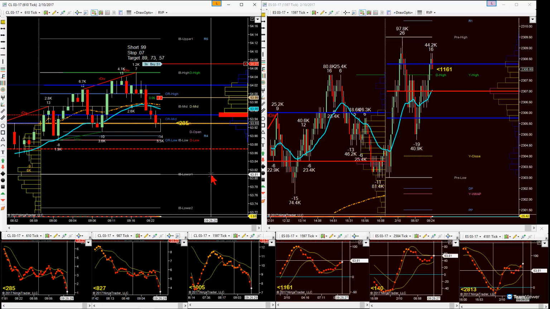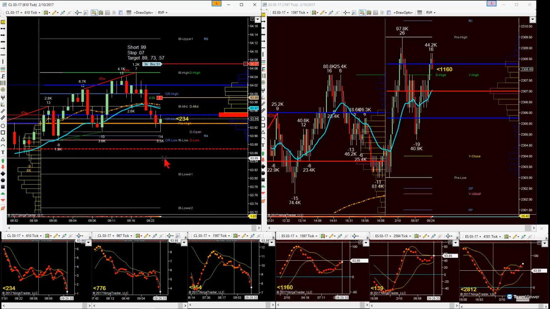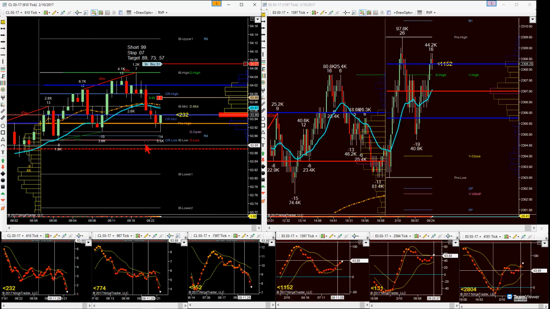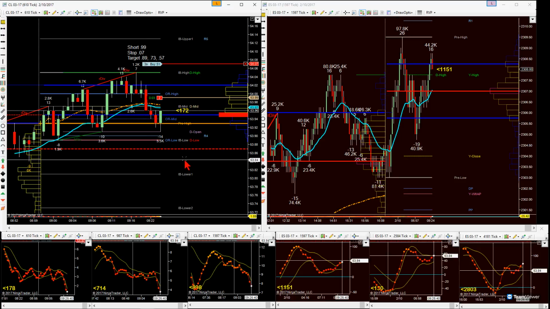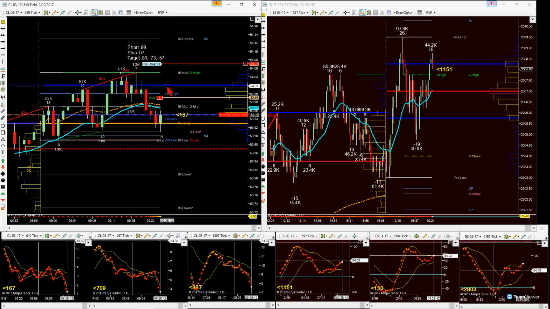What time is it? All right, 4 minutes to the open of the indices. No divergence here at the bottom of day just yet. I would tell you, if I was not short right now, I would be looking potentially for another short opportunity. I've got 21 EMA, VWAP, middle of the day, all kind of congested here.